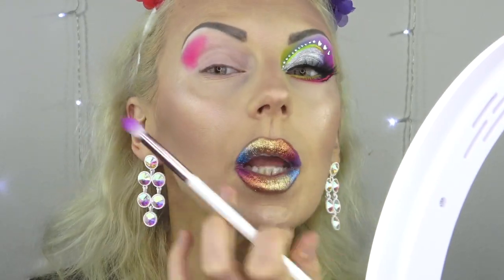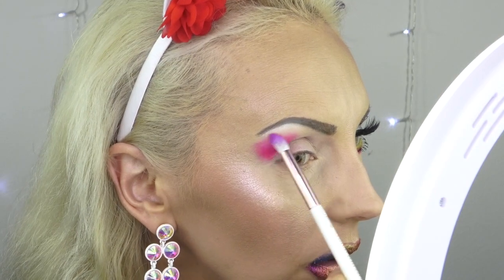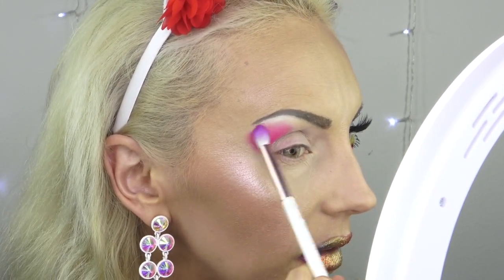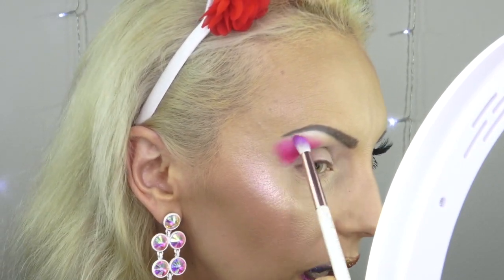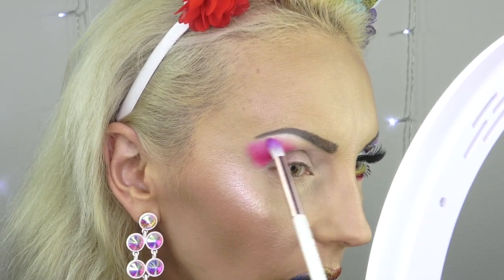It's very pulled out, the way I like it, and I'm going for full-on rainbow, as you can tell, with glitter on my lips, a rainbow glitter fantasy. Yeah, like unicorn rainbows, the whole shebang. I love rainbows, I love Pride Month, and I'm going to milk it till the last second. I'm not even sure if this video is going to come out before the end of Pride Month or after, and I don't care, because for me, every day is a rainbow day. If I could get away with it, I would. But everybody would be bored if I did rainbows every single time. But this is a rainbow palette, so we've got to do a rainbow.